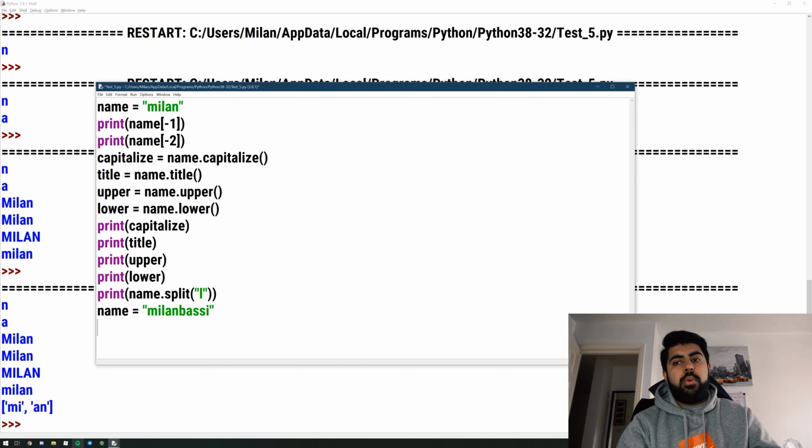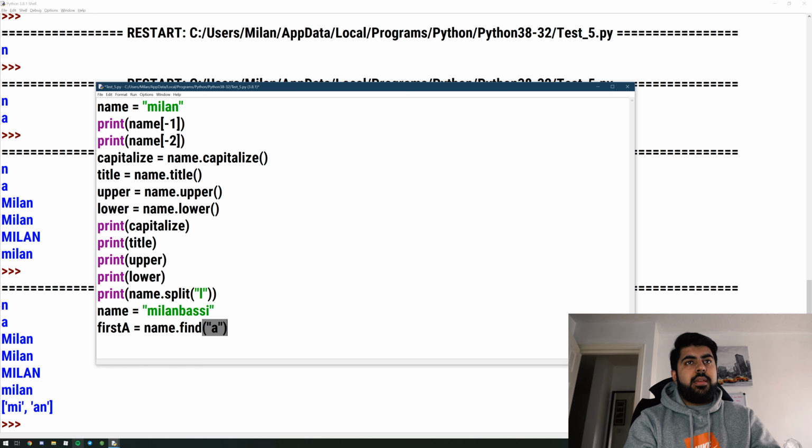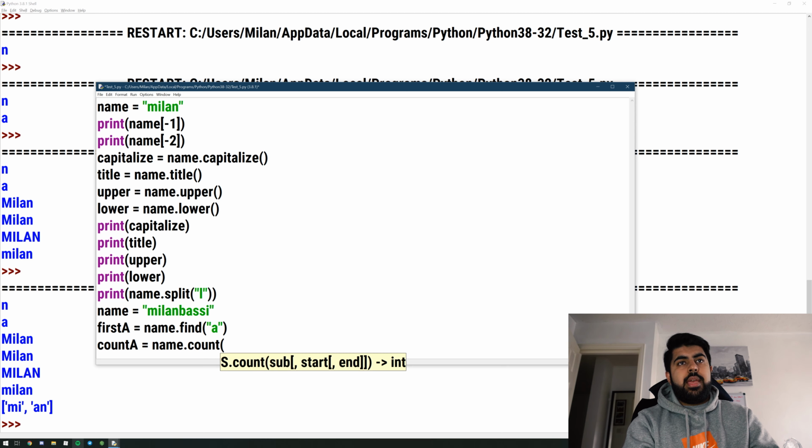And if I wanted to find out where is the first a in my name, well, I can do first_a equals name.find, and then a, and that will tell me where the first a is in my name. And we can also count how many a's there are. We do name.count, and then put a in there.